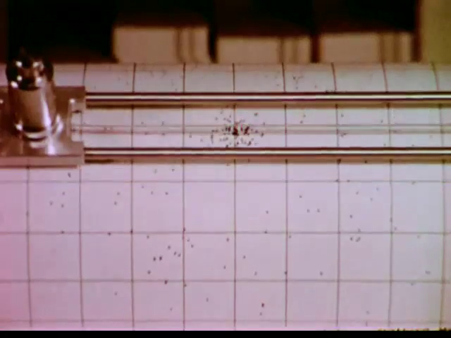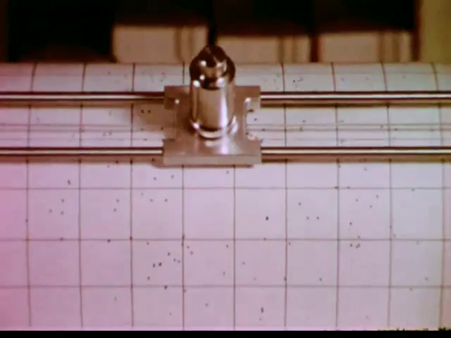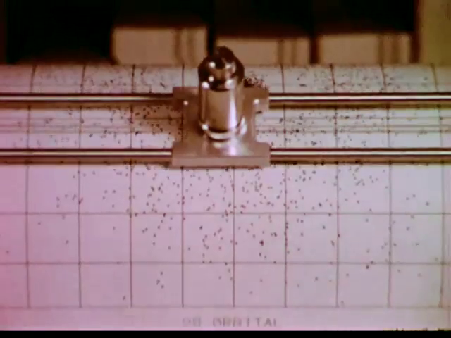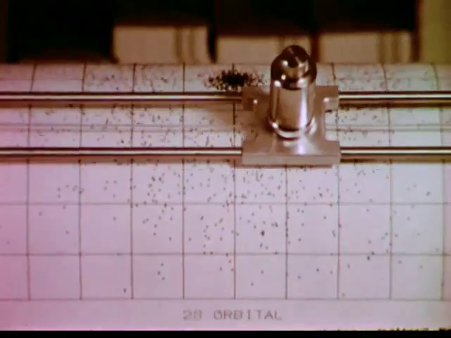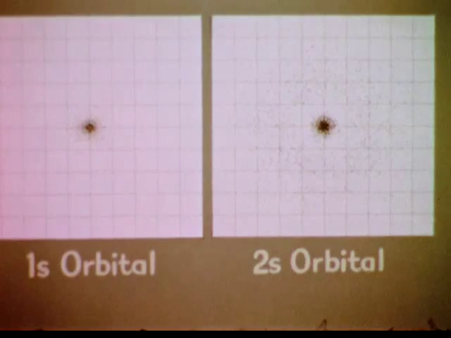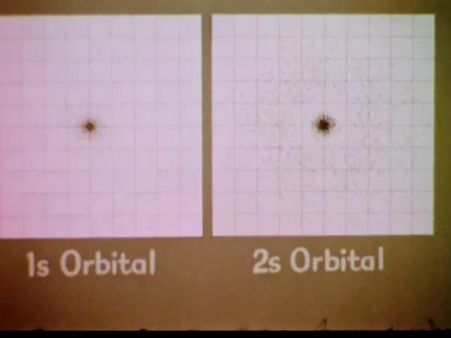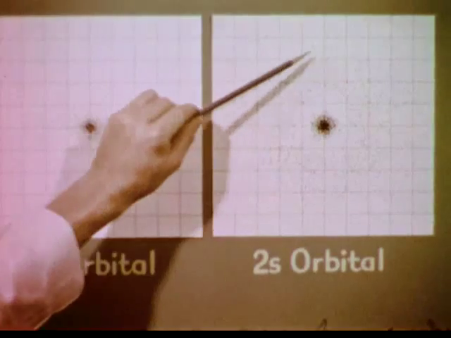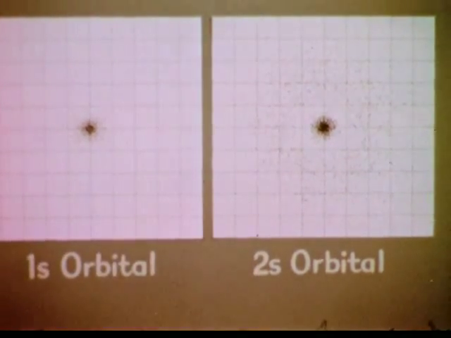Now let's use the computer to plot the orbital of the second energy level, the 2s orbital. Each point has the same significance as a point on our map, showing where the hummingbird was seen. The pattern of points describes the 2s orbital in probability terms. Let's compare this 2s orbital to the 1s orbital. They are shown here, plotted to the same scale. Note that in the higher energy 2s state, the probability of finding the electron at a larger distance from the nucleus has increased considerably.